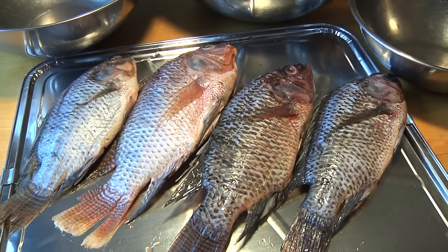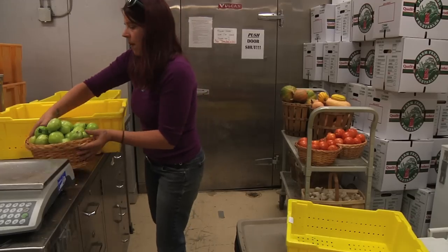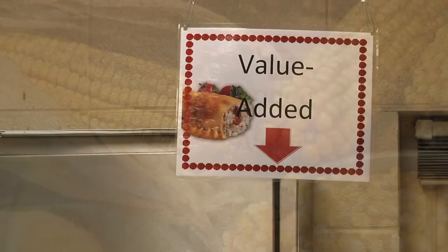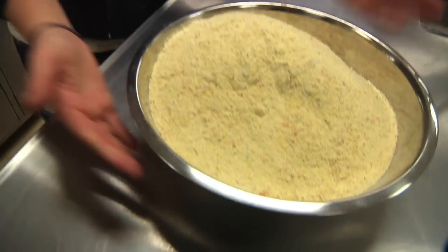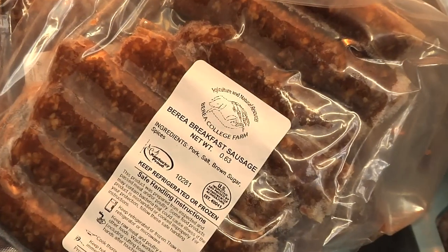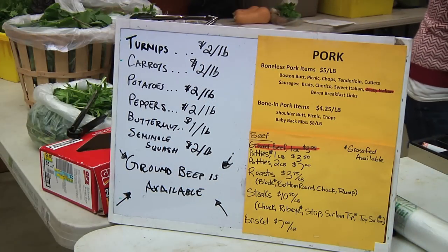We've found that it's not possible to be profitable selling raw commodities. Market prices are often at or below the cost of production. So we've tried to find ways to add value so that it's profitable and feasible for someone to do this and make a living. One very simple example is turning corn into certified organic corn meal, which has a much higher value per pound than does the raw food grain. We've taken farm ingredients from the college farm — grains, meats, vegetables, fruits — and we've tried to add value by developing products, testing products, evaluating the financial side. As a consequence, there's been a lot of student interest.